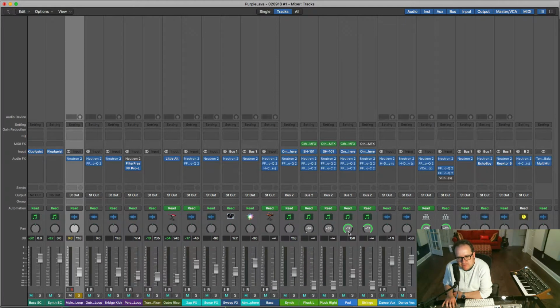The only advice I have is just pan it the way you think it sounds best and just experiment around with panning. Definitely don't put everything down the middle if you can help it, because it just clogs everything up. So, you know, put the certain instruments you want in the middle, like bass and kick, vocals somewhat. The other ones you're going to want to spread out among the stereo image and see where you're at on that.